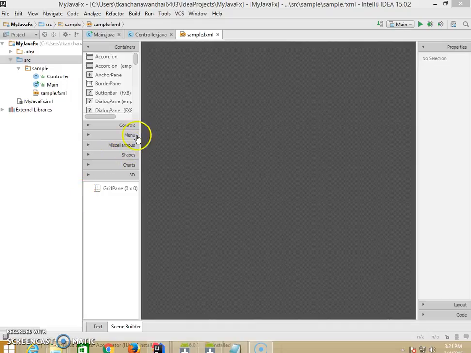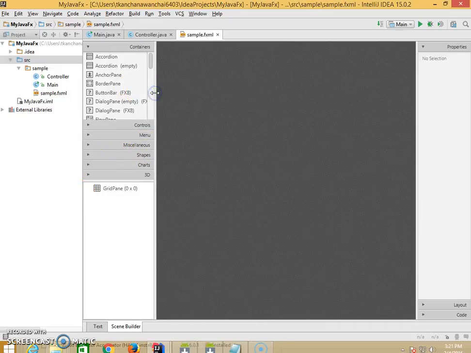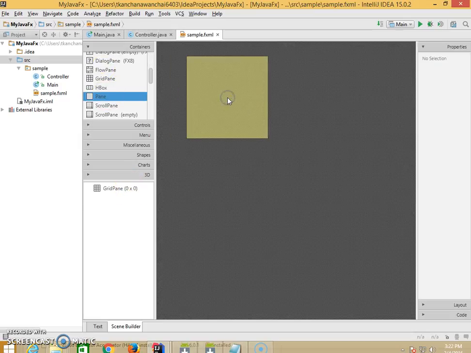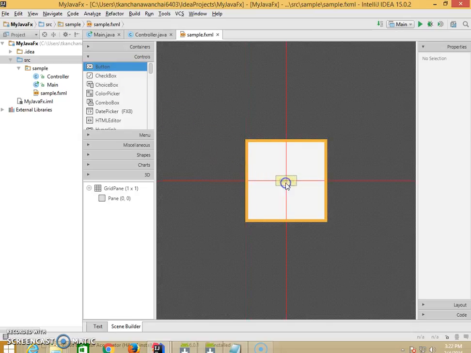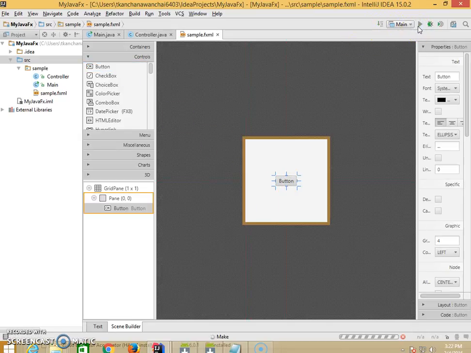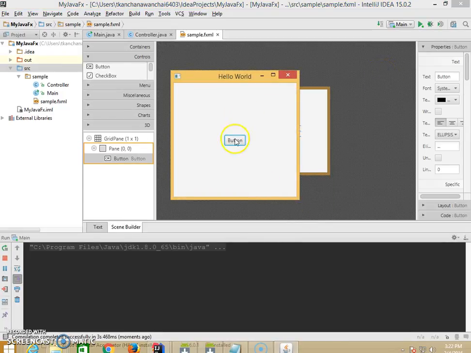So in this video, I'm going to show you how to program a JavaFX project with IntelliJ IDEA and how you're going to make Scene Builder show up, where you can pretty much just drag and drop the contents in here, and you can just add your button like that, and when you run, you're going to have your JavaFX interface. Very easy, right there. I'm going to show you from scratch.